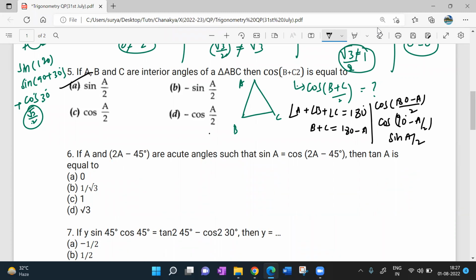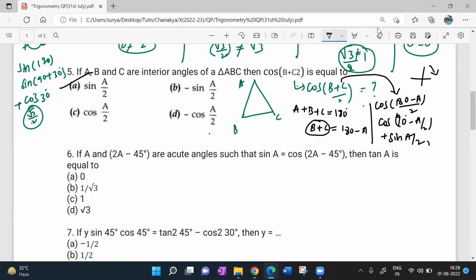Option A. Any doubts, guys? Tell me. How I done this? Any doubts? No doubt, sir. I'm requesting everyone to respond in the class. We need B plus C here. Okay? B plus C is nothing but, making B plus C the subject, shifting A to the right hand side becomes 180 minus A. That B plus C I'm replacing here with 180 minus A. So 180 by 2 is what? 90 minus A by 2. So 90 minus theta, which quadrant, beta? First quadrant. First quadrant में सब positive होता है, ठीक है? So 90 minus theta is nothing but sin becomes cos, cos becomes sin, right?